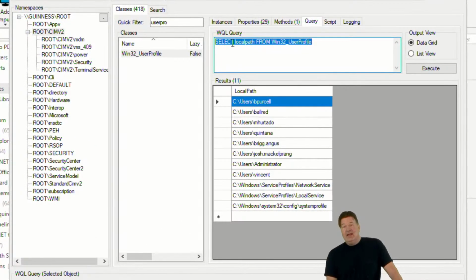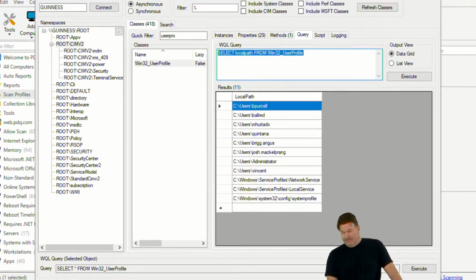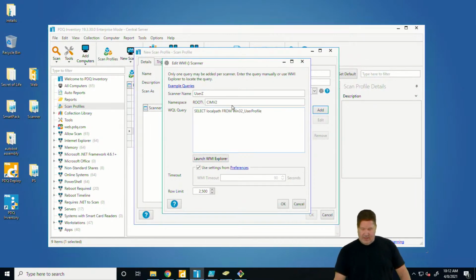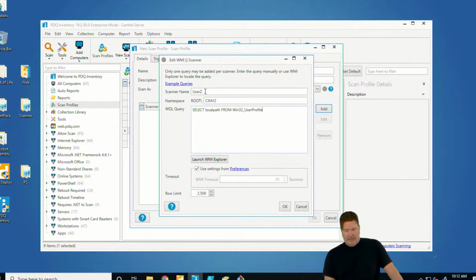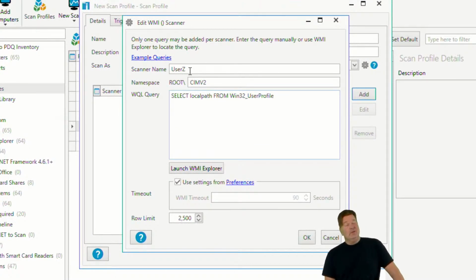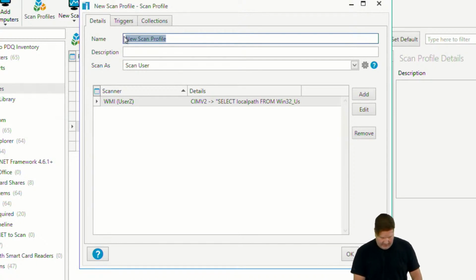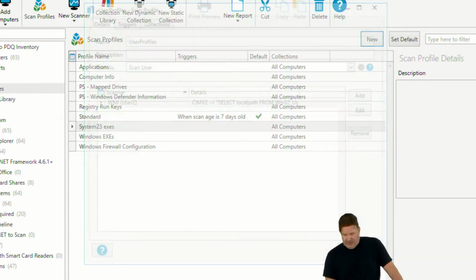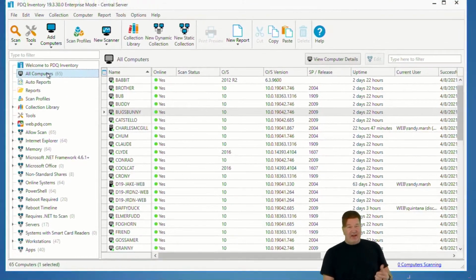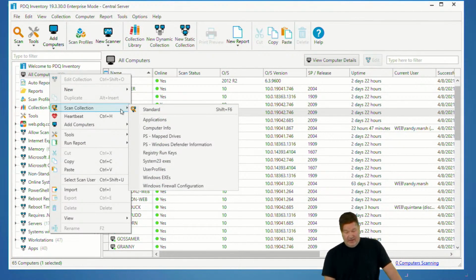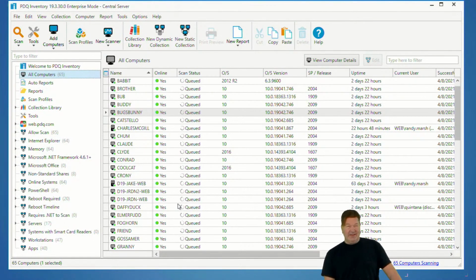So again, at this point, you're going to copy the query. You need to remember it comes from CIMV2. Paste it in, and surprise, surprise, CIMV2 is already there. So here's users. Oh, by the way, that scanner name is going to build a table with that, so my poor typing and spelling will be very apparent when we run this. There it is. Probably ought to name the scan profile user profiles. Close enough. And running this, it should run that fast on all of these, so the only overhead is going to be connecting and then returning data.